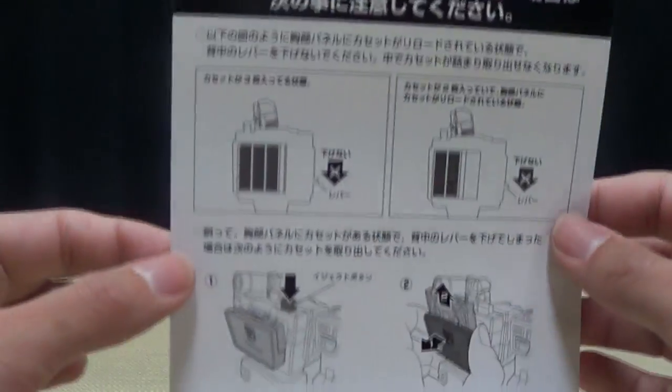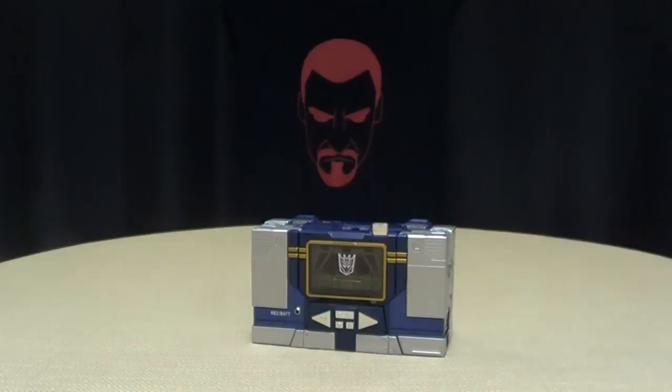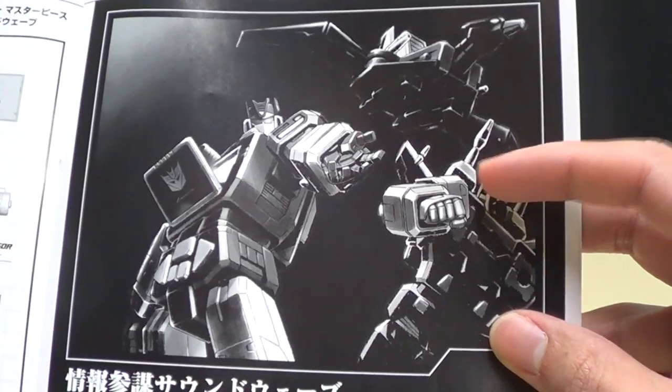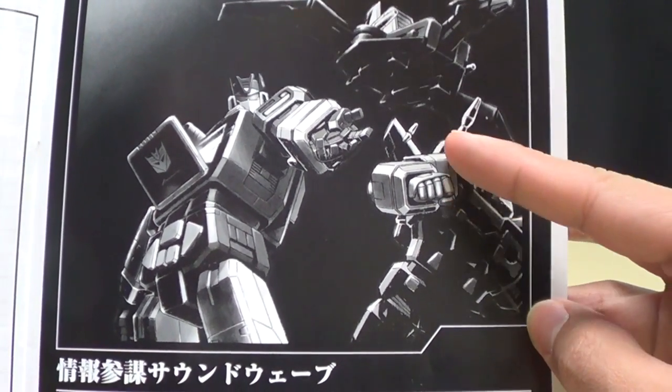You also get this little sheet of paper here telling you about the tape gimmick in his chest. And you also get, of course, your instructions. I will say one thing, I love this picture. This picture is awesome. Somebody put that on a t-shirt. I really like that picture.